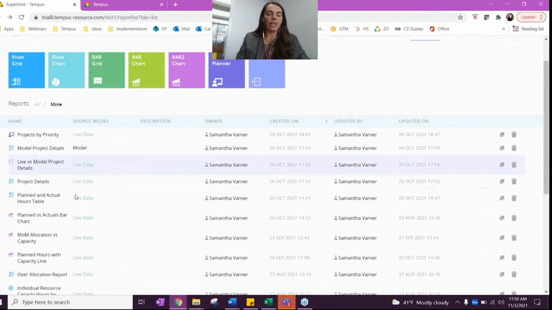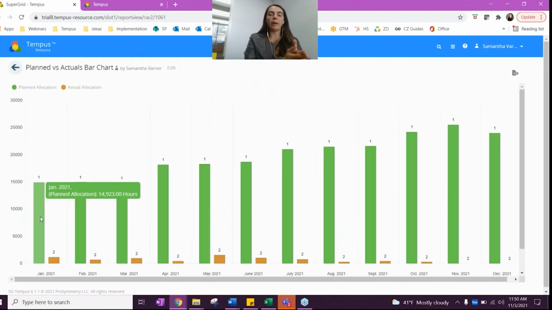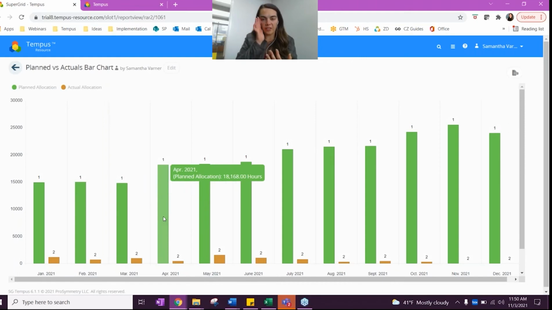And then finally, if you are a team that is capturing actuals, whether that be through Tempus timesheets, maybe you're importing it from another system or a manual entry, you can in fact look at or create another bar chart or something similar. Maybe you want to create a pie chart, something like that, to compare your plan versus actuals. I know many of our resource managers want to be able to see, okay, this was the planned hours, this is how much we assumed, however, this is how much is actually happening, to help further define plans in the future. So you can get a very visual representation.